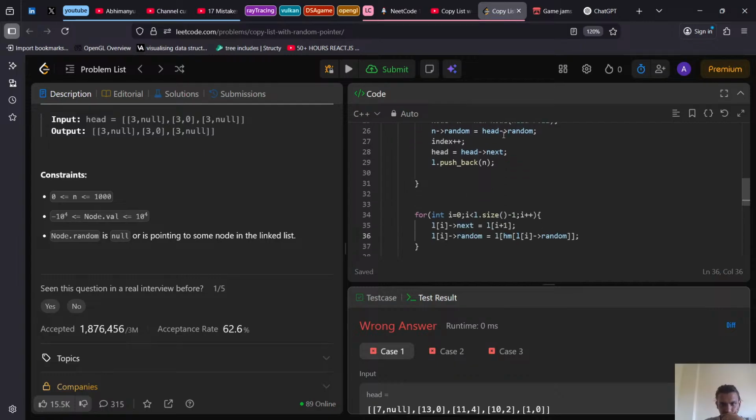So first node we have, then again we are changing it to the 0, random will be to find status out.